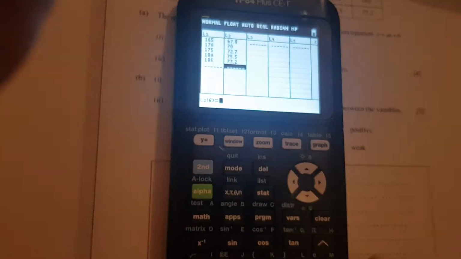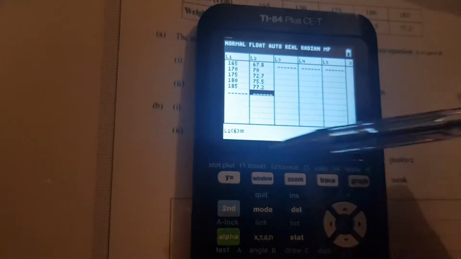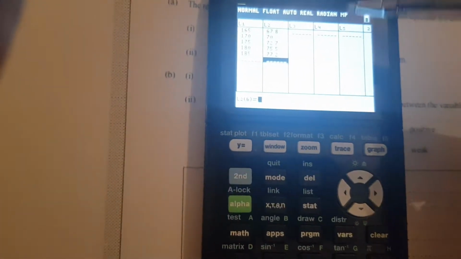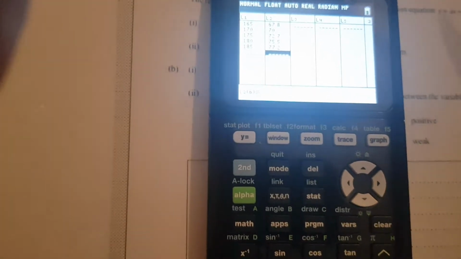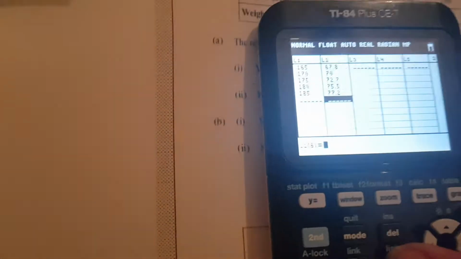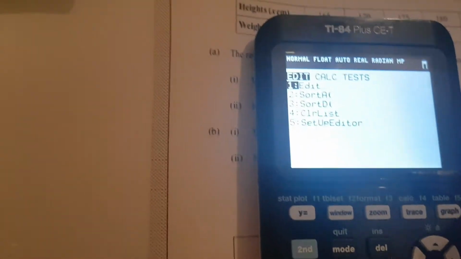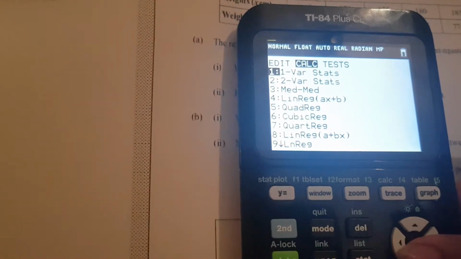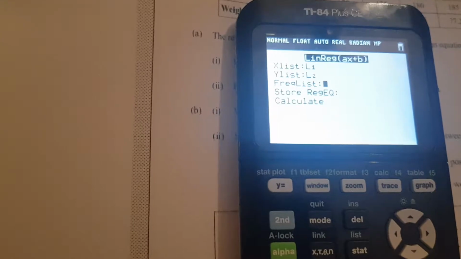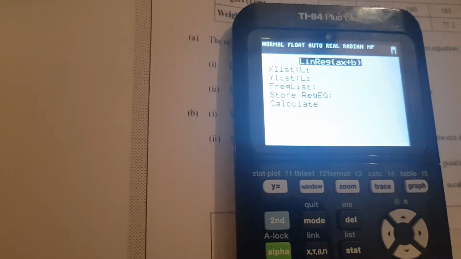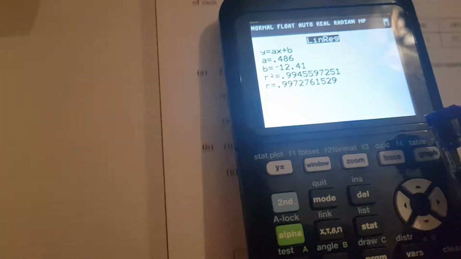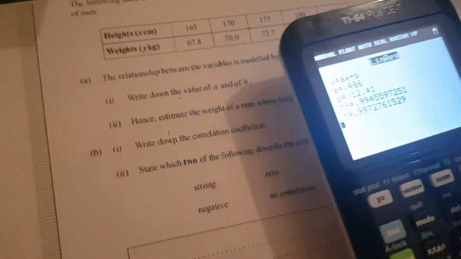That's it. Now, in the Casio calculator, you will get some options like calculate, and then X will come. So you'll do regression, linear regression and so on. Okay, you can find that out. In my calculator, you go to stats again and you do calculate and you go to 4, which is the regression. And I'll keep my x-axis as list 1 and my y-axis as list 2. All right. So these are my values for A and B.